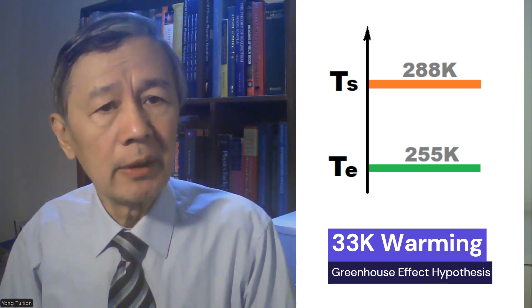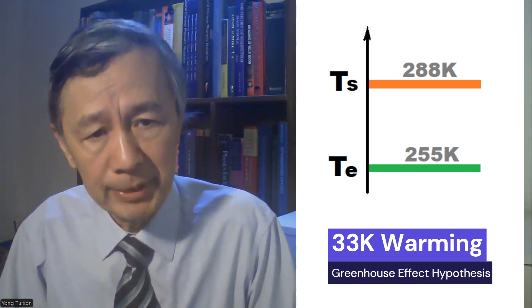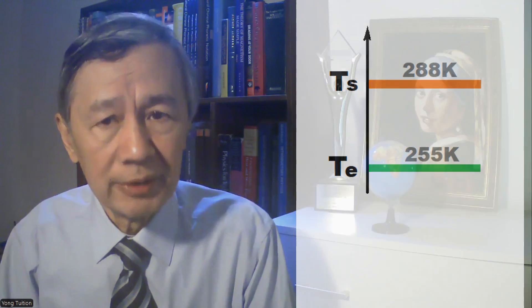Should warming occur, the surface temperature is always higher than the planetary emission temperature. It is also known that the partial pressure of CO2 is about 40 Pascal, compared with the air pressure 1013 hectopascal on the surface of Earth, given the present CO2 concentration is 400 ppm.